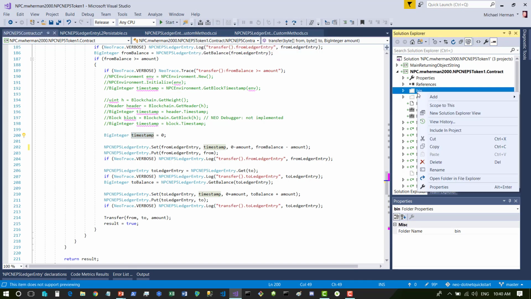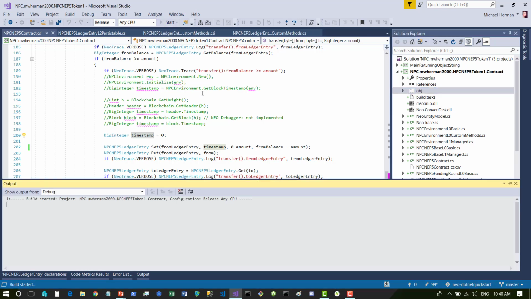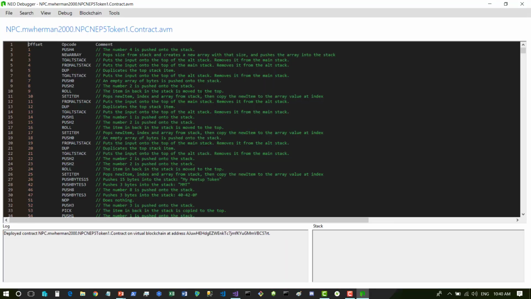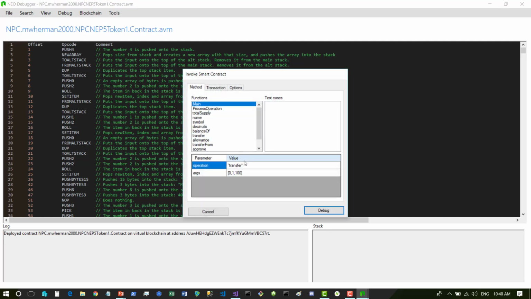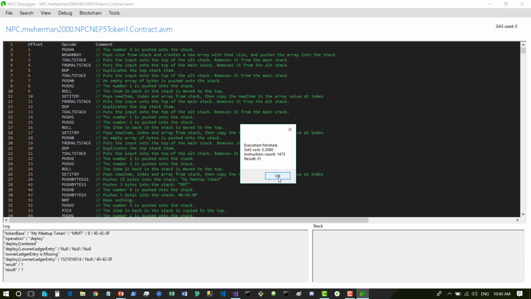So I'm just going to go up here and delete this. This will make sure that I delete the debugger state more than anything else. So I'm going to do start. I'm in release build because this shows you the fastest performance. Let's do it because we're here, and then we can go back and do the other one. Main, because this is a brand new deployment, because I deleted the debugger state, what I want to do is change this to deploy, and it doesn't matter what the arguments are. So that runs like you'd expect in about 5 gas.